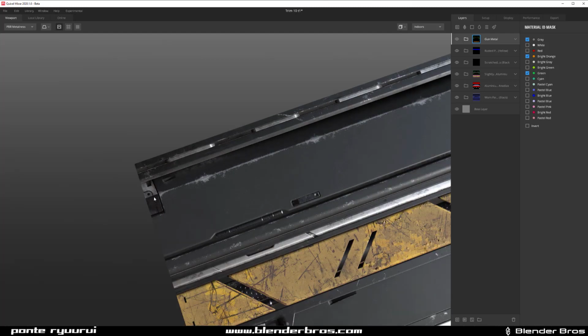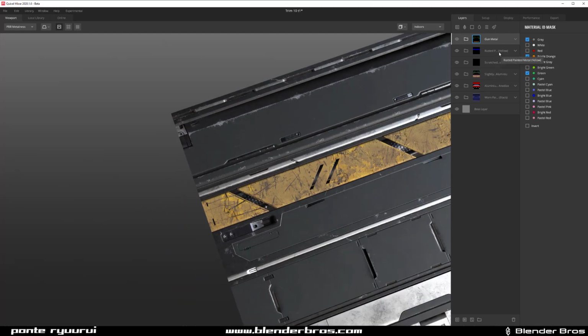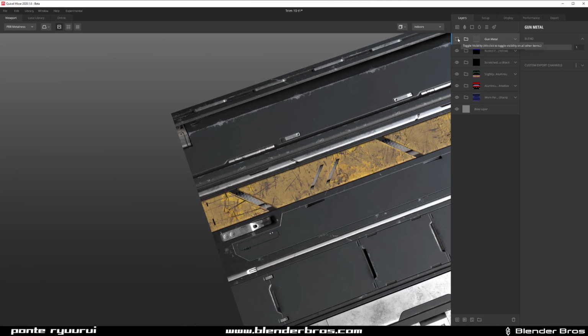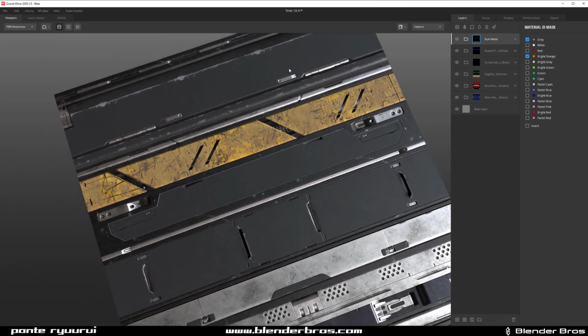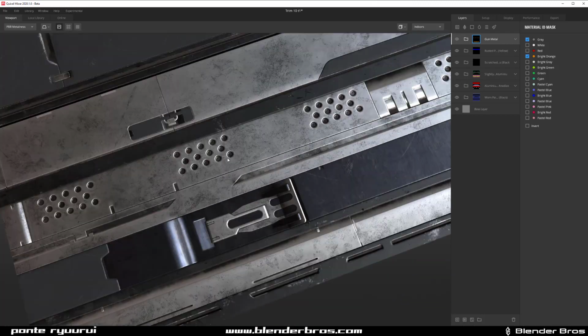This one I think would be better if it was actually silver. Which one is it connected to? Oh, it's this one, right? Gunmetal. Why is it gunmetal? Hang on. I don't want a gunmetal here. I want a silver thing. So let's remove it. There we go. That's better. Okay. Cool.